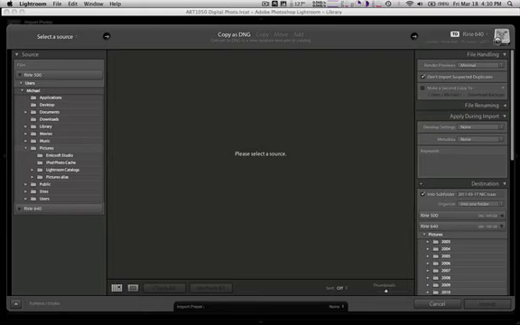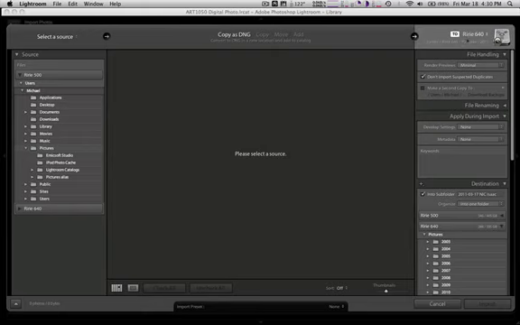What this is going to do is take those proprietary formats and convert them into a universal format, a digital negative. This is very valuable for us as maybe in the future when the Nikon NEF file is obsolete, the digital negative will still be a universal format that can possibly be read. So copy as a DNG, that's important.